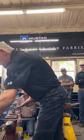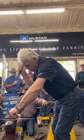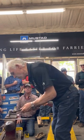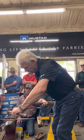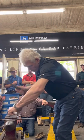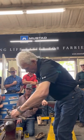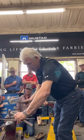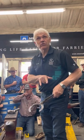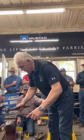Modification to me is widening a branch. And you need a fuller. I always stop my fuller opposite the corner of the heel. That way they stay looking neat. Significant difference to the size of the bearing surface just by double fullering it. Okay, that's one of my most common hind shoe modifications.